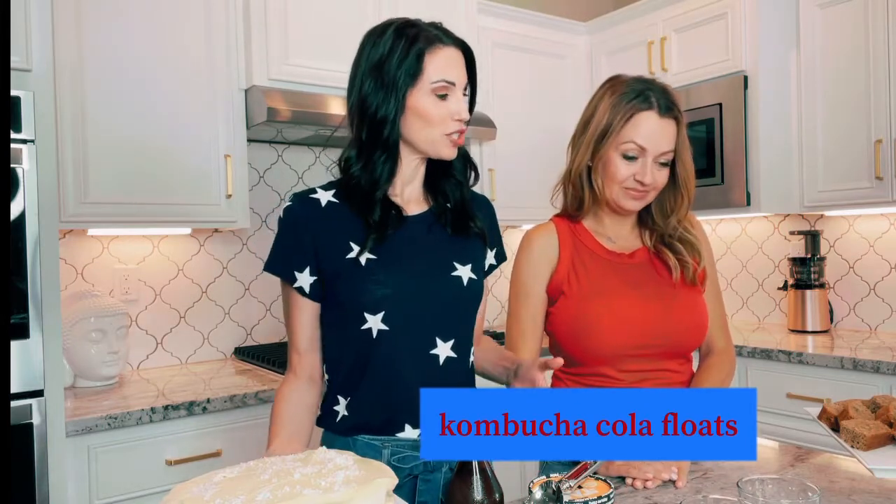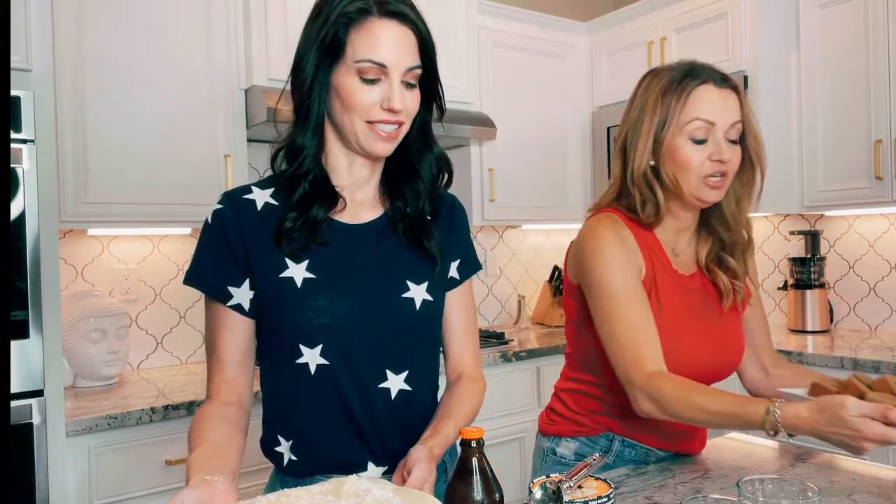Should we share our treats that we made? We made gluten-free vegan treats as well. This is a coconut cake that Holly made — she is such an amazing baker — and this frosting has Japanese yams and coconut in it. It's pretty awesome. We also have gluten-free and vegan chocolate chip cookies as well as zucchini bread with zucchini from the garden, and that's gluten-free as well. Just because you're gluten-free doesn't mean you don't get to enjoy the treats.